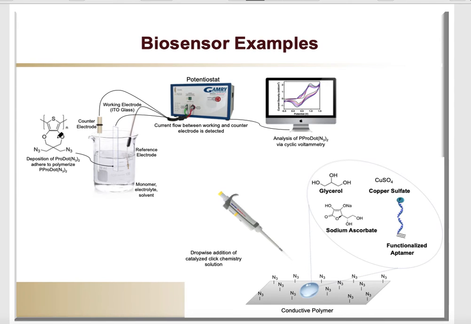This conductive polymer is one of the two that we're working with. This particular one has azide groups that enable us to attach a functionalized nucleic acid that has an alkyne group, utilizing copper-catalyzed click chemistry. The second polymer that we're utilizing has carboxylic acid functionality, and then our aptamer is going to have amine groups to enable the formation of an amide bond between the two.